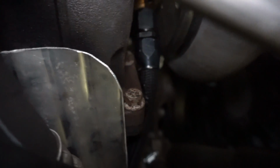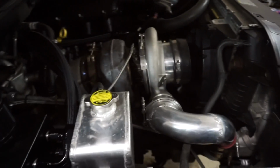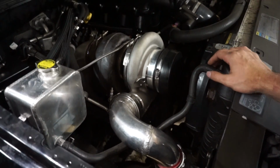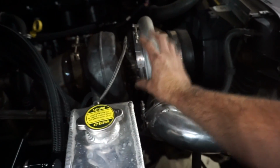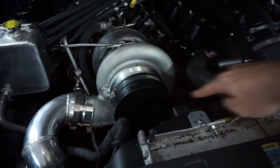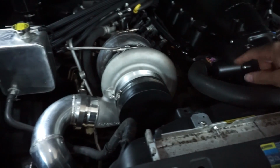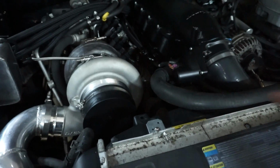I also totally biffed my drain line when I built this thing. You can see it's actually rubbing right on the flange. Good thing I caught that right away on the first drive before it actually started leaking. What happened was I attached the line and that fitting with the center section and the compressor housing off, and then I put it all on in one assembly and never even checked the fit. I used to have a 90-degree fitting coming off of it so it would stick out a little more, and it didn't hit before, so then I modified that. I put a straight fitting on it and it was hitting down there. So I noticed that and caught it ahead of time.